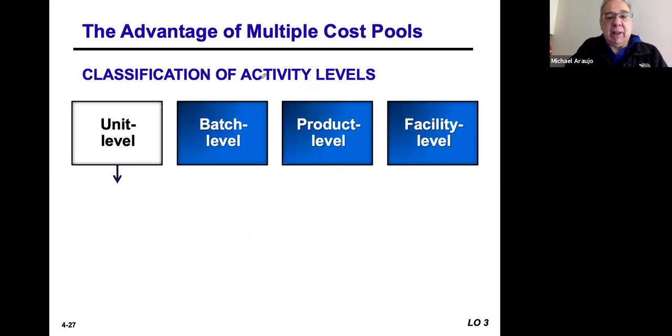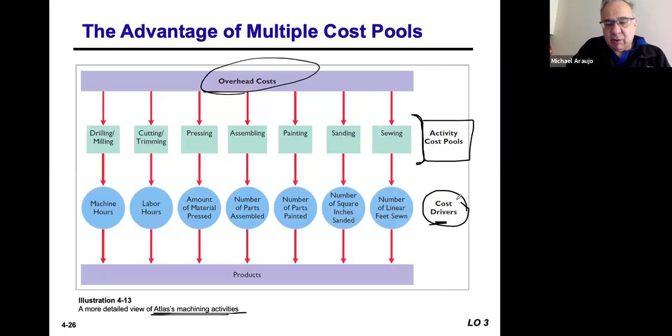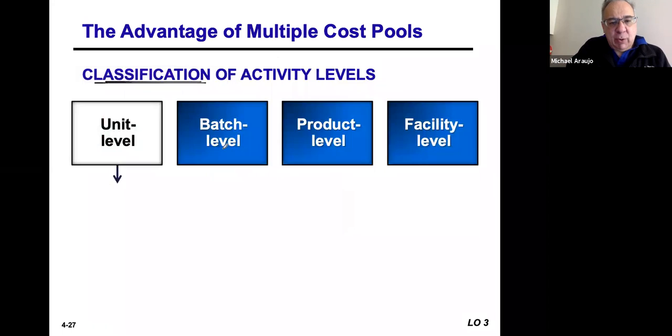Here are some new terminologies that we're going to be learning that I talked to you about. How do we classify various activities? We learned about those activities. I'll go back to the last slide. Again, these are all the activity pools here. But how do we actually classify those activities? Well, there are 4 classifications as you see here.